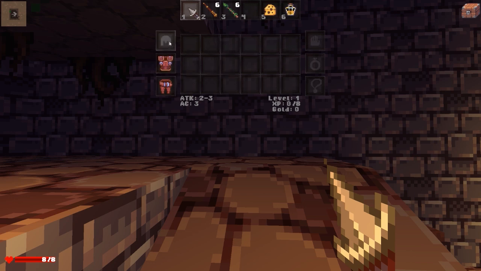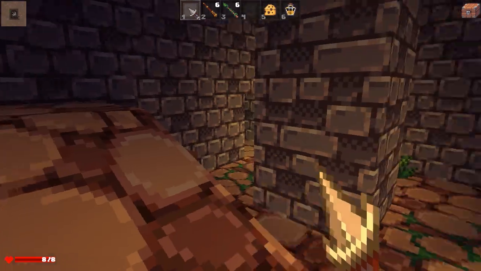Anyway, so let's see. We have some armor here, and we have some slots for magic gear. We've got our hand-to-hand combat weapon and then a couple of wands.